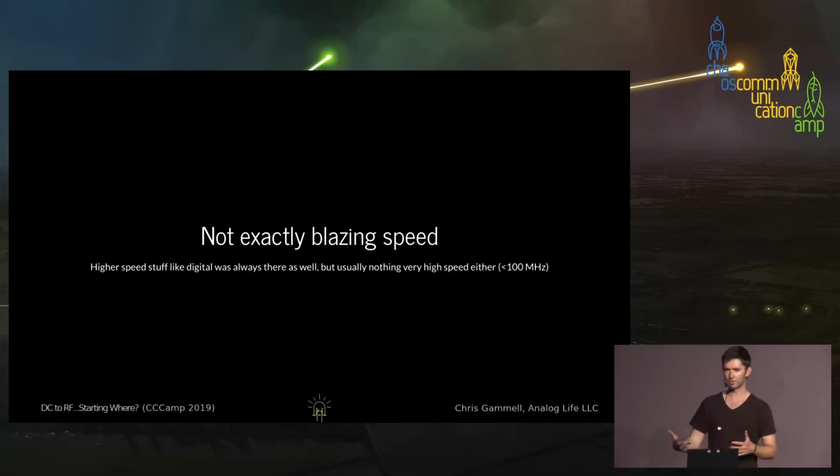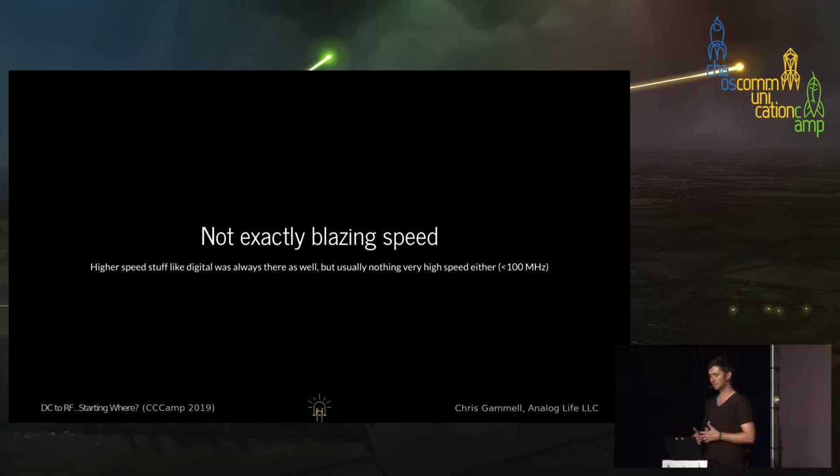But my focus when I got started in electronics, this is my first real electronics job, was doing this kind of thing. And so learning a lot of the DC measurement techniques. Over time, it's also morphed into working with sensors and other power supplies. Obviously, everything is a switching regulator these days. But we're not talking about blazing speeds here. We're definitely not talking about RF level frequencies.